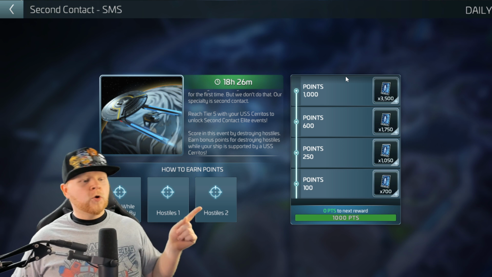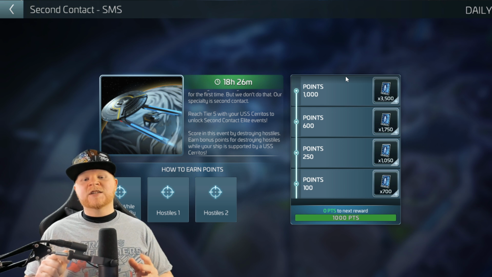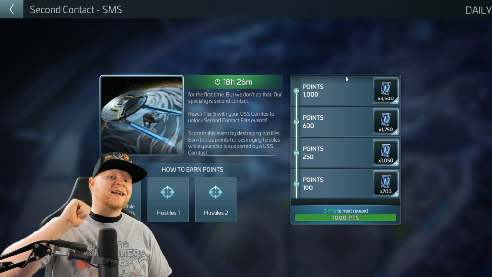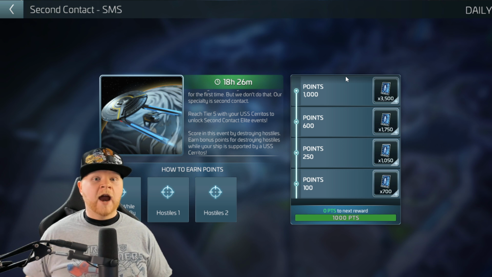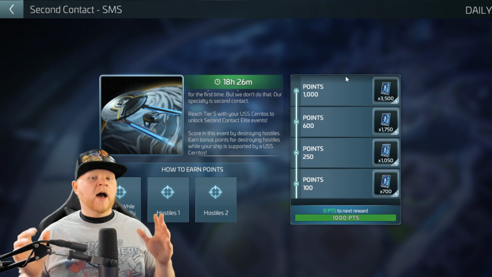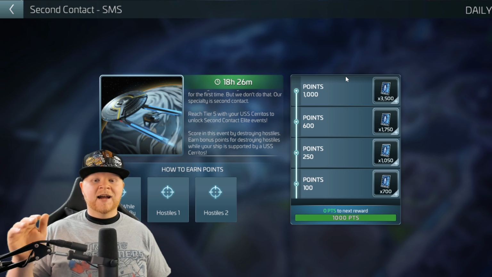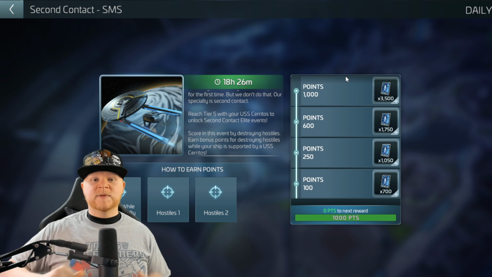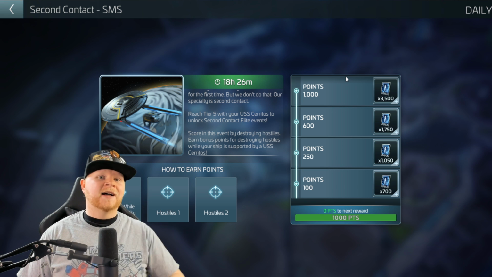Now, if you are tier 5 with your Cerritos and level 40 plus, you'll get access to an event called the Second Contact Elite, plus a solo leaderboard event that will run every Wednesday. And if you are a high level player and a spender, a tier 12 Cerritos has another event called Second Contact Elite tier 12, specifically for those tier 12 Cerritos.